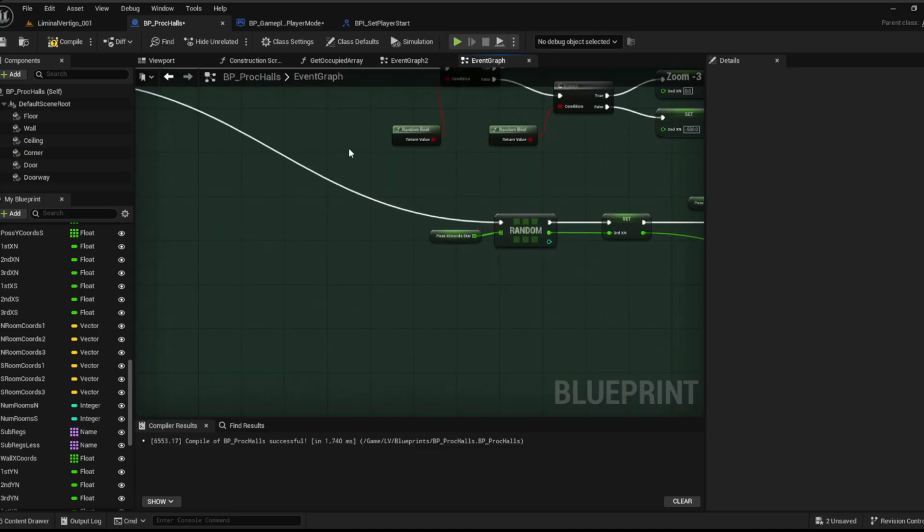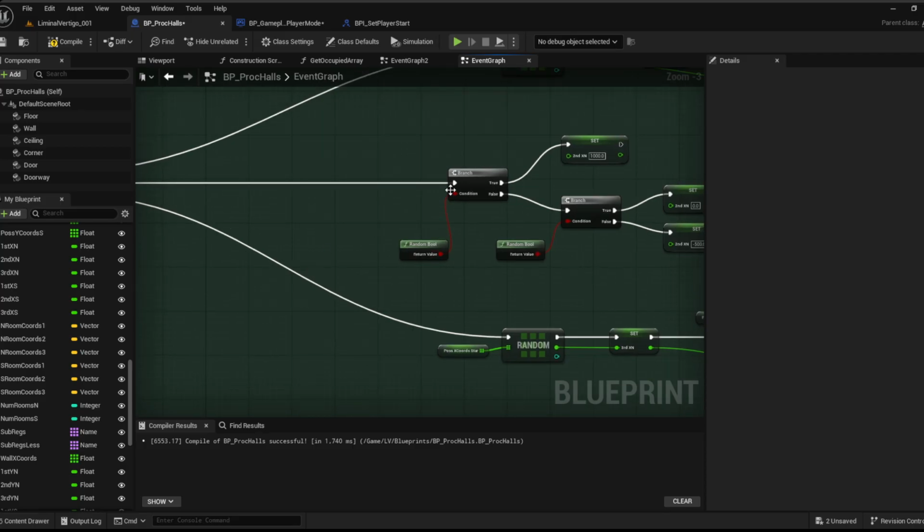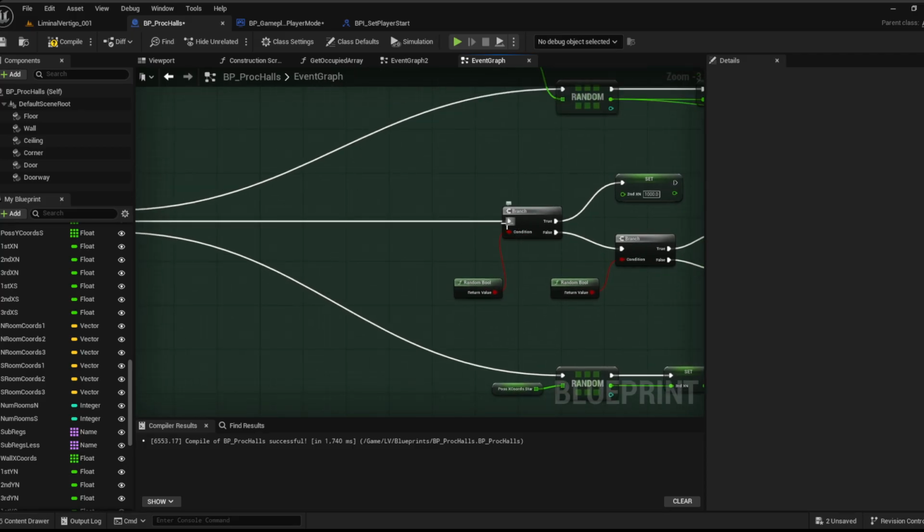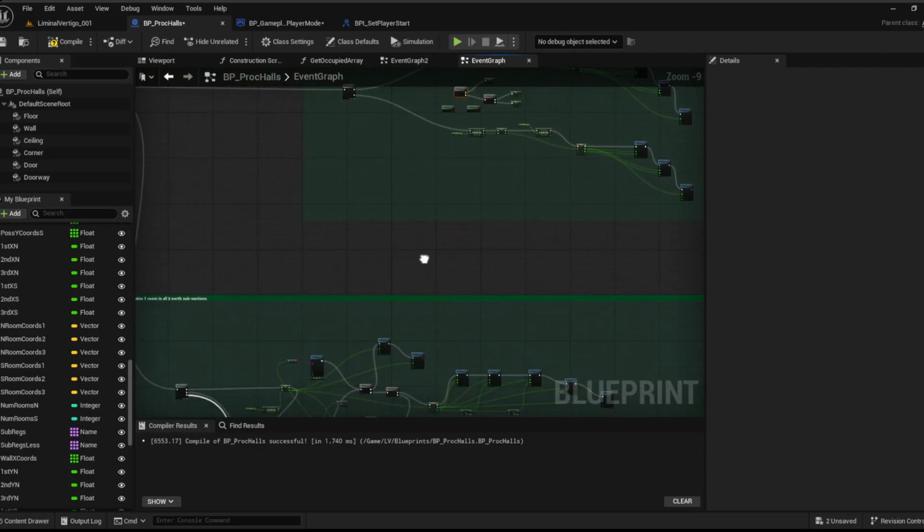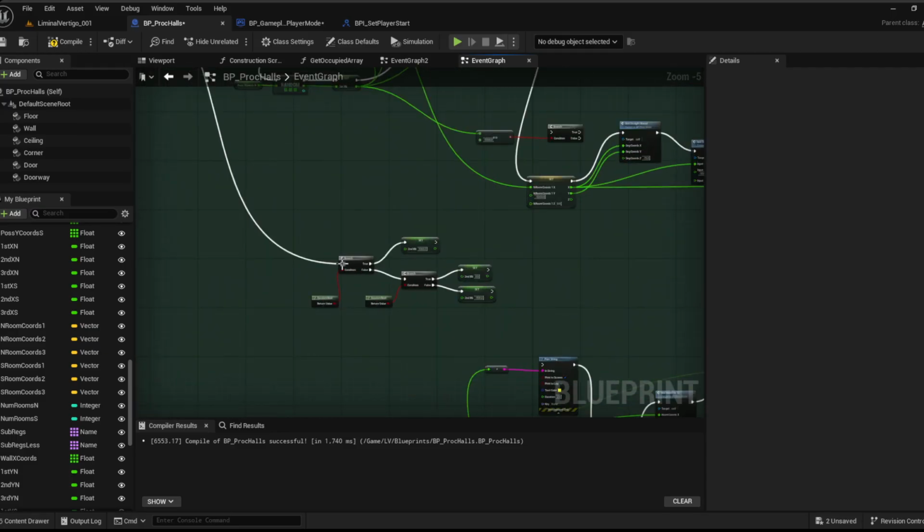I want the choose player start to choose randomly. And so I can break this link, and I can break this link. So let's see if that works. So compile.